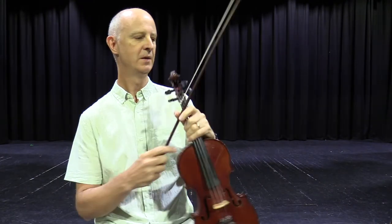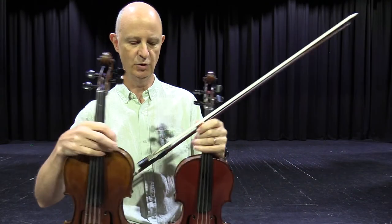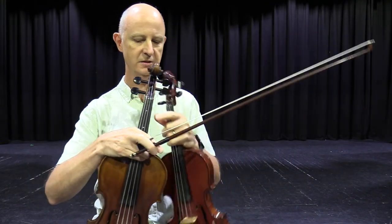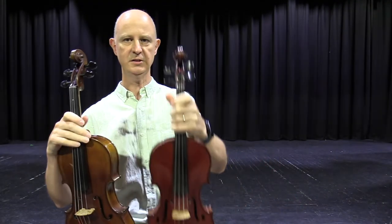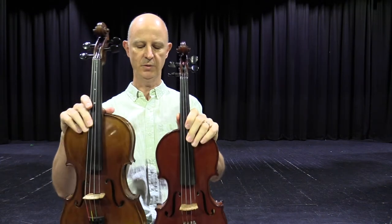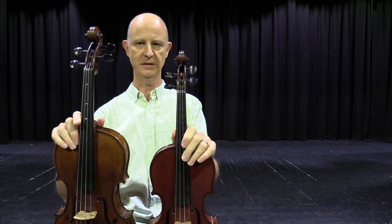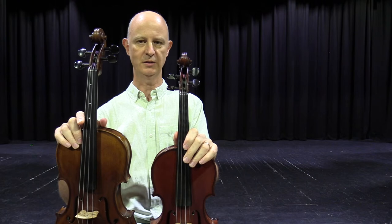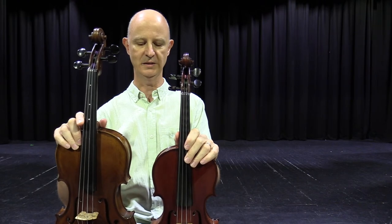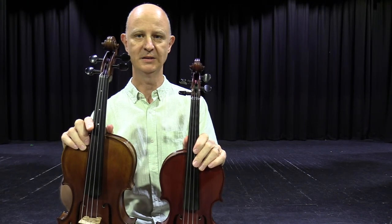So that's the violin. Let's compare that with the viola now. This is a little bit of a small viola for somebody of my size. This is a 15-inch viola. The violin is 14 inches — a full-size violin — but we can see that the viola is just a little bit taller than the violin. Violas go all the way up to 17 inches, but can also go down to violin size of 14 inches. It is actually possible to string up a violin with viola strings and get a violin-sized viola.